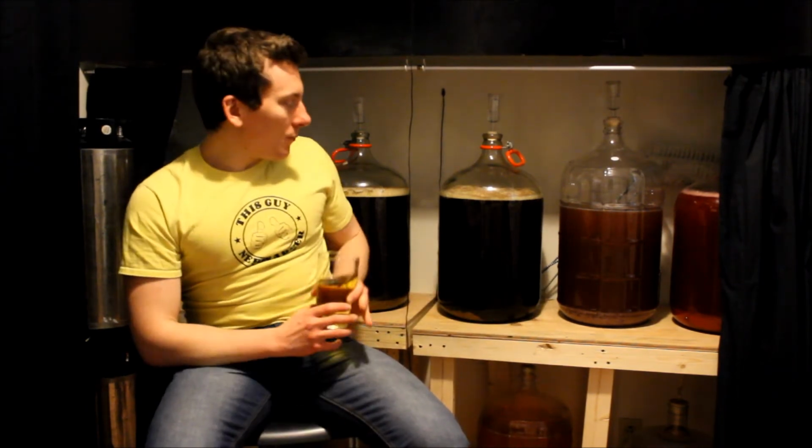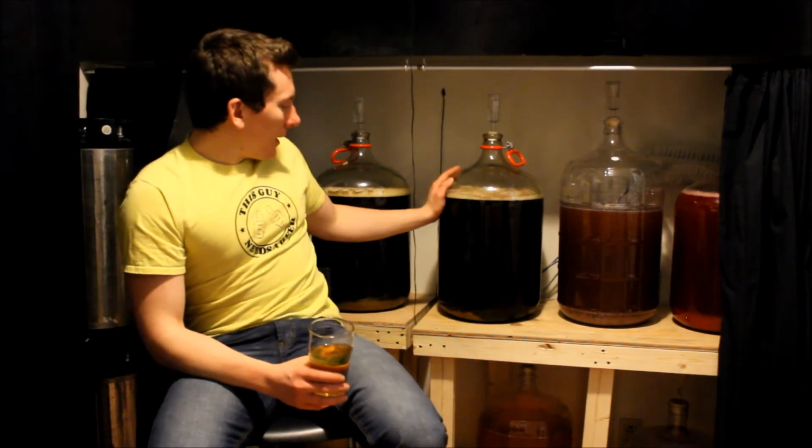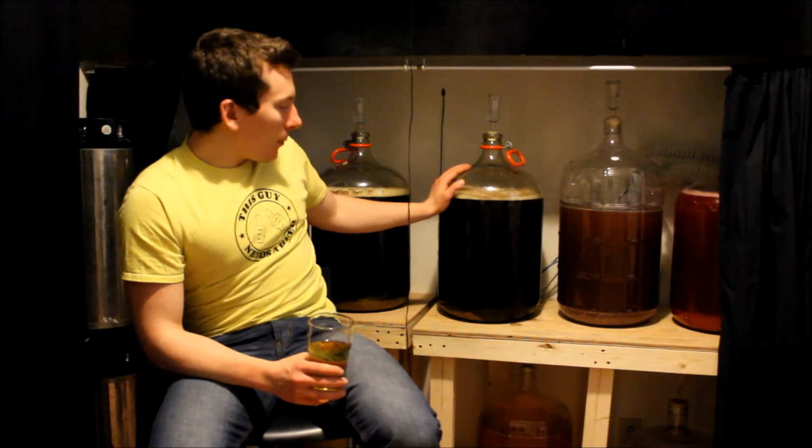It's quite nice. These two, the Hefe and the Belgian Wit, I am going to keg in 2 weeks. I'm going to let these two, which I brewed on Saturday, ferment for probably 4 weeks in primary. And maybe I might not even secondary these. I might just add them straight to the keg, in which case I'll likely leave them 5 weeks in primary. I've done that in the past with great results. It allows a lot of the stronger esters, the higher alcohols, the excess CO2, and just the bad smells that you don't want in a beer to go away. They're not permanent. Any of the gases given off in this fermentation will go away with time. So 5 weeks should do the trick.